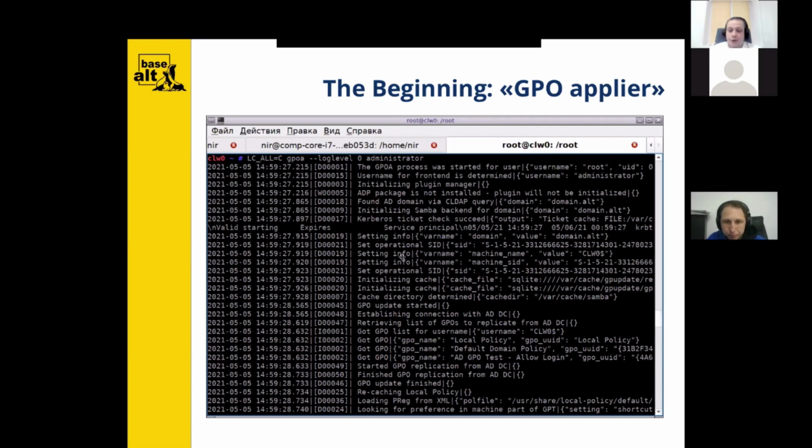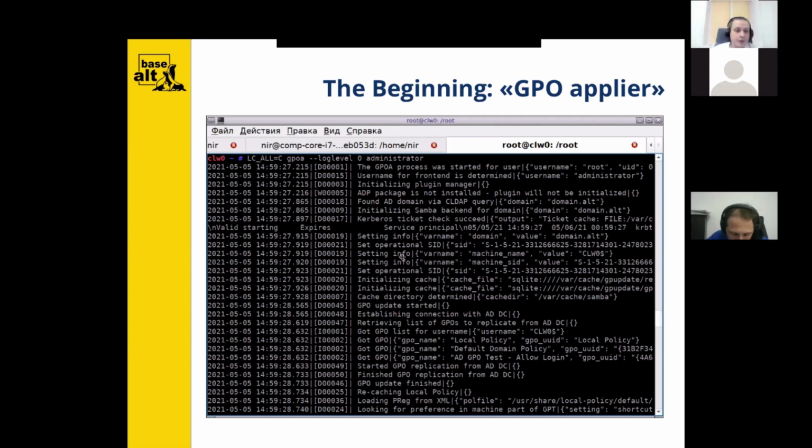The next task was to implement defaults for various distributions, and we've done it via the local policy primitive. I believe you've seen the local policy assigned to users, and we've designed such a policy, which in our case is a GPO directory located in /usr/share/local-policy/distribution-name, which contains files in Samba archive format.